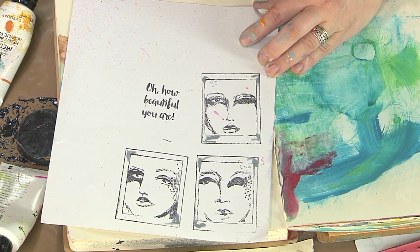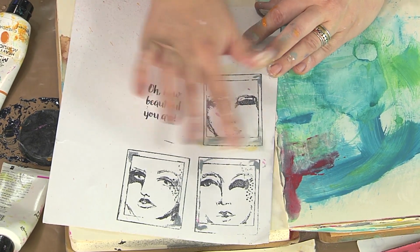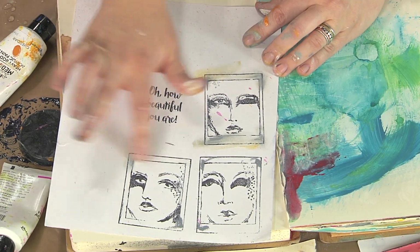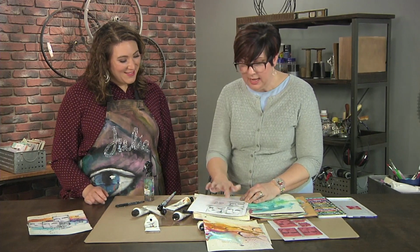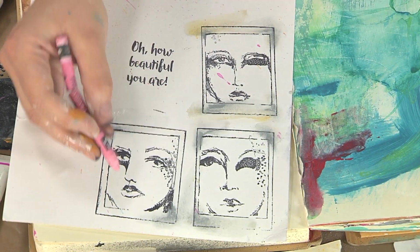Then you're just spraying some water. And I'm even just going to use my fingers. And you got a little bit of yellow still in your fingers, but I like the way that it actually blends in there too and brings some of the color that's obviously from the background of the page up into this embellishment that we're adding. People will say, how did you get that color? Use dirty hands, use a dirty brush, use a dirty stencil. That is actually how I do everything.